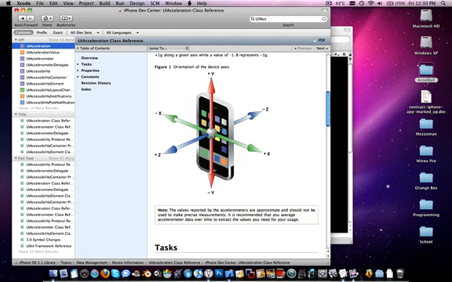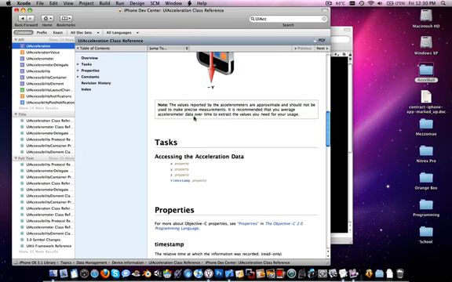So if we're holding the device parallel to the floor in landscape position, tilting it forward and back will be X here and here, and tilting it side to side will be here and here. We're not going to be dealing with Z because we're moving the ball around the screen by tilting the device. So we're just going to be looking at the X and Y values by calling x and y.